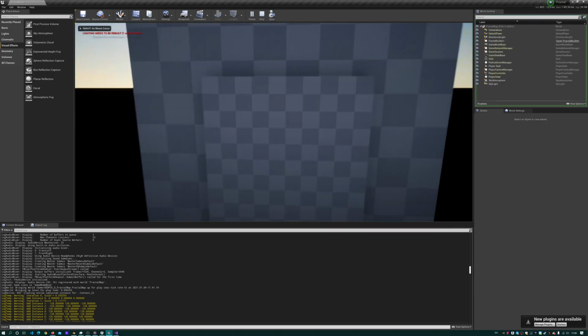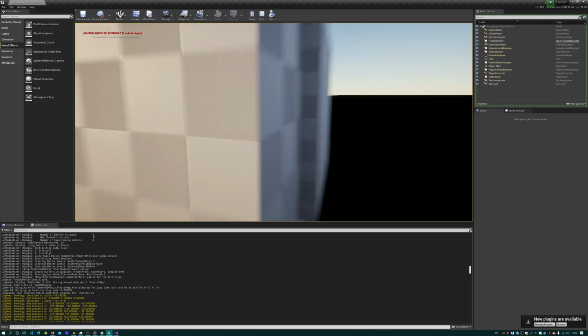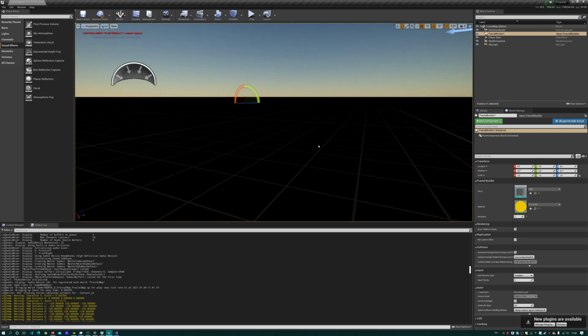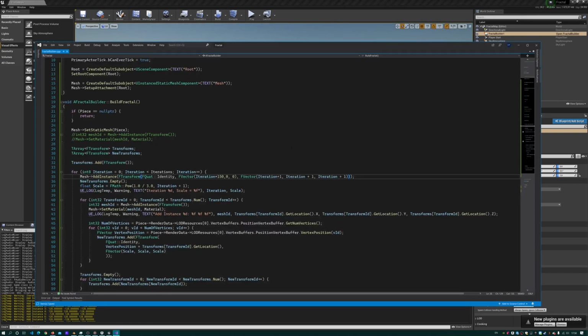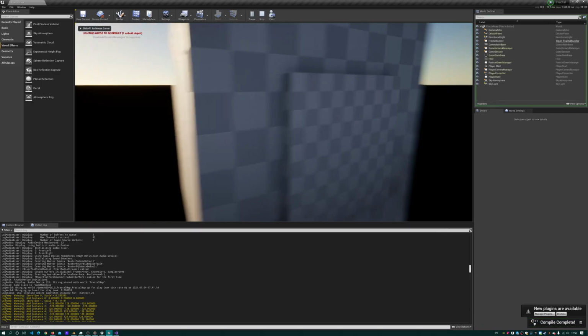Play. Okay, there is something. I didn't set material for these pieces, but whatever. Compile. Play.